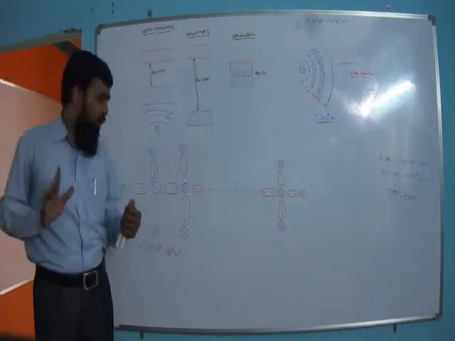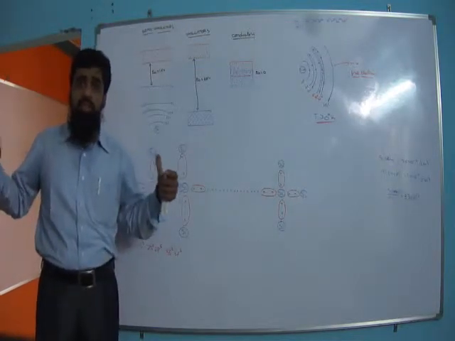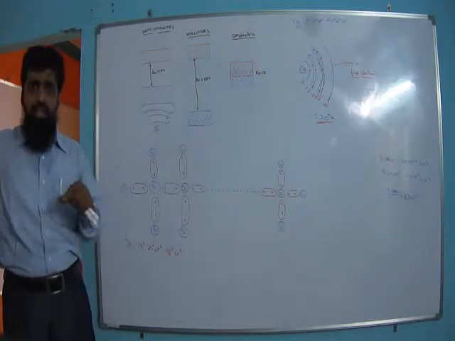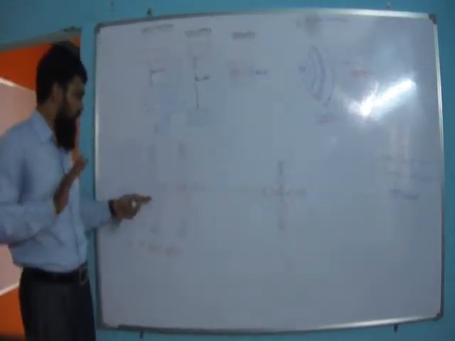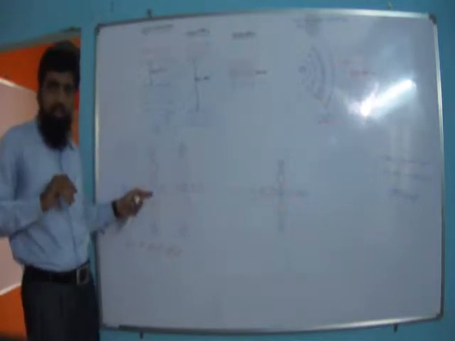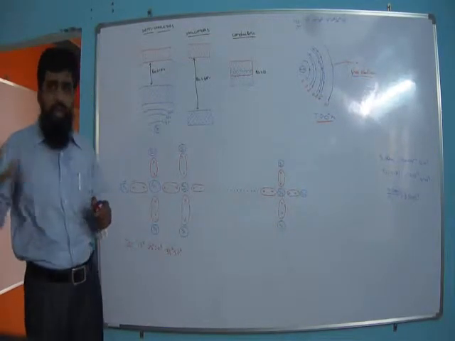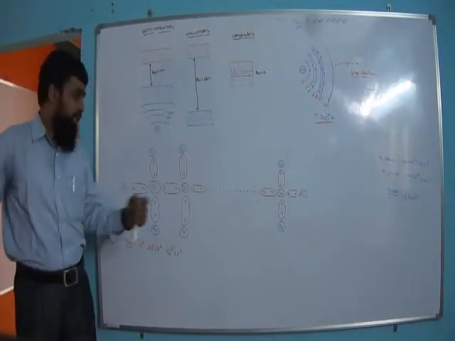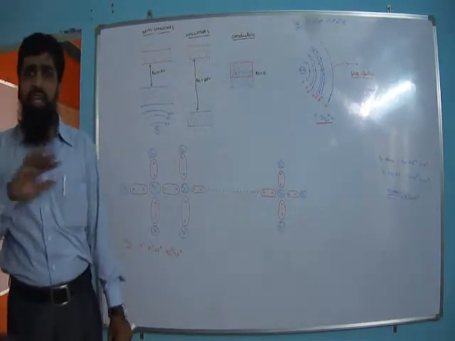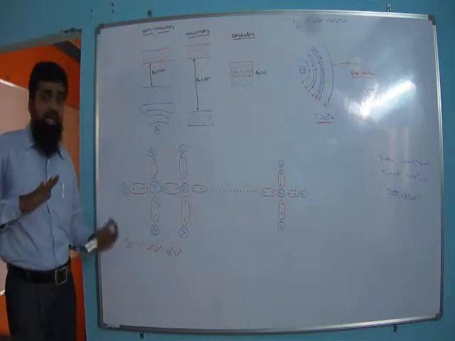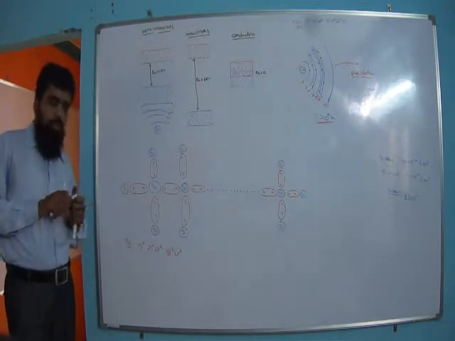Now at 0 degrees Kelvin, all electrons are in covalent bonds. They are under the attraction force of the nucleus. You do not have any free electron at 0 degrees Kelvin. When you are not applying any energy, all these electrons are under the attraction force of the silicon. They are in covalent bonds and you do not have any free electron. So at 0 degrees Kelvin, silicon works like an insulator.